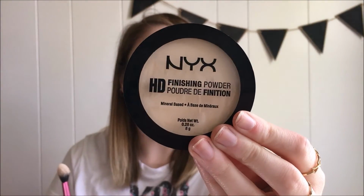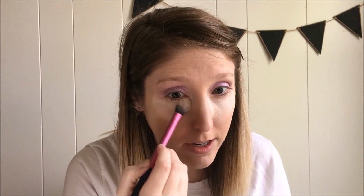So I'm done with the top part of my eye now, so I'm gonna clean up all this bakage that I have done to myself. The way that I get rid of all this powder is I take a setting brush from Real Techniques. I talked about this in my haul. I got a second one of these to highlight with, but I use one to set my under eyes. And I'm gonna take this NYX finishing powder. It's in the shade Banana. I'm just gonna get some powder on here so that I'm not completely pulling away everything that I did. I'm just adding it back, and you just kind of sweep it. Just sweep everything away.